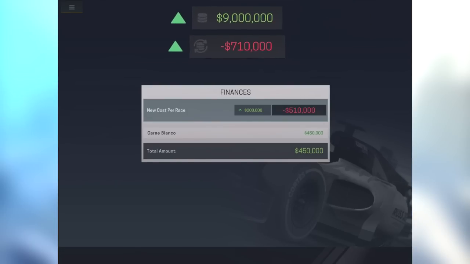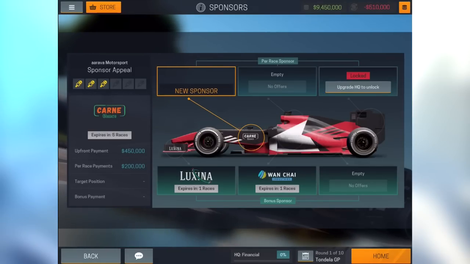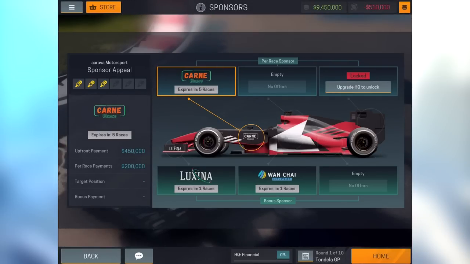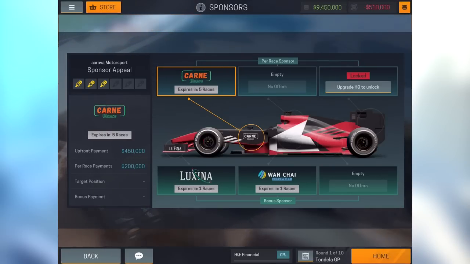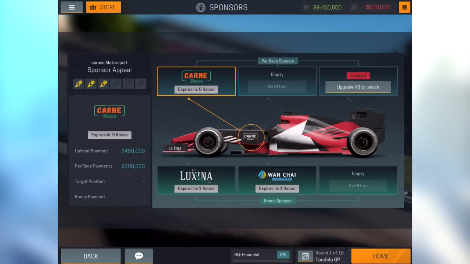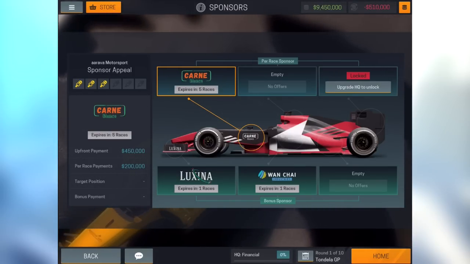Right, upfront payment, thank you very much. And you can see the cost per race has gone down there. Some sponsor news emerging for Aaron Motorsport, thank you very much. New sponsor done. I'm liking those little animations. Right now we've got Luxina that expires in 1 race, Wanchai Industries that also expires in 1 race, so a good thing that we put them on the car. It's shown us where it's going to go on the car. Last time on the first mobile game, sponsors really didn't affect much of your car or change its look, but now you can actually see where it goes.